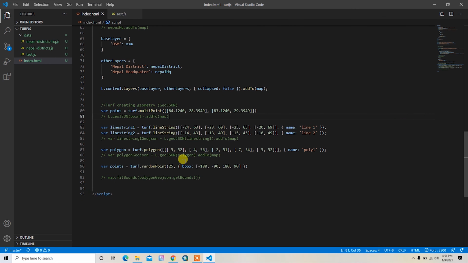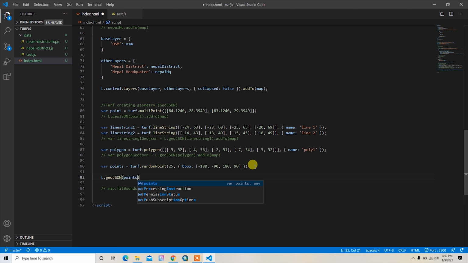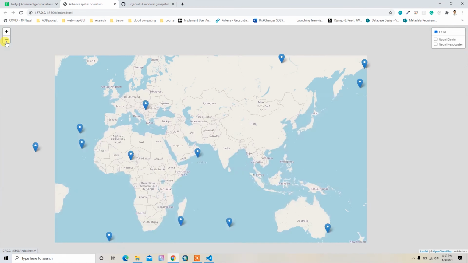And if I add these random points, I have to add them to the l.geojson, and then dot add to map. So if I add these points to the map, then they will be available all over our bounding box.